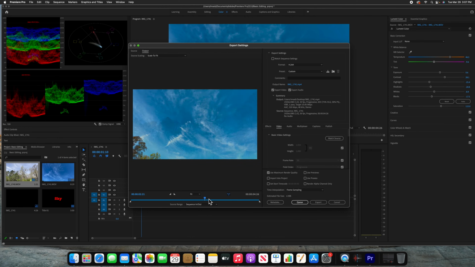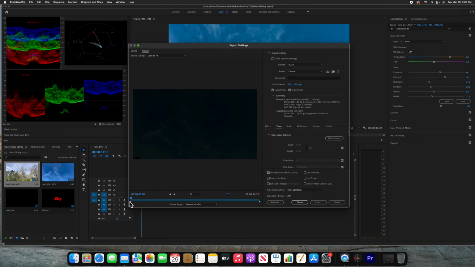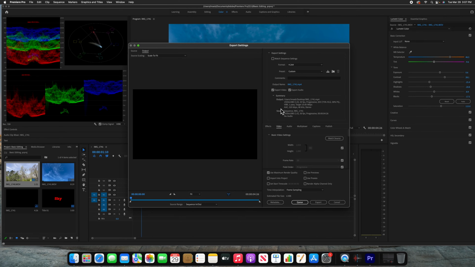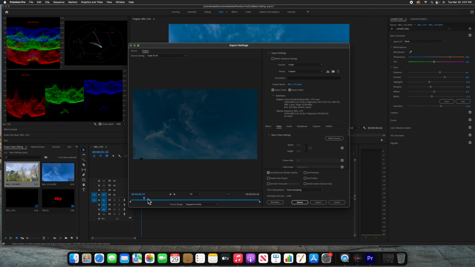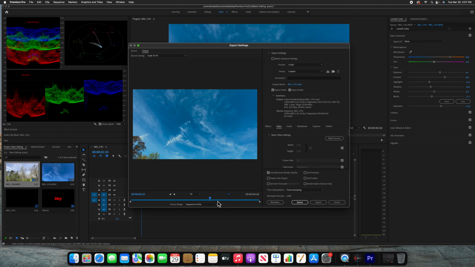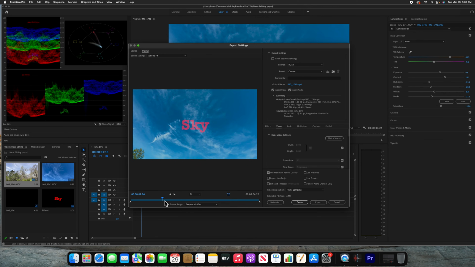If you want to, you can also select your thumbnail as well for the export. So let's say for instance, it begins here and you don't want that black screen as your thumbnail. All you got to do is just drag this over until you get to the point where you want it. So let's just say right here looks pretty cool. We got this sky. Let's just use this right here for a demonstration.